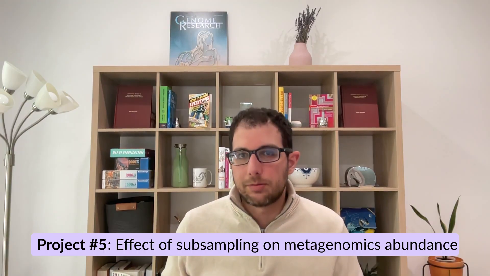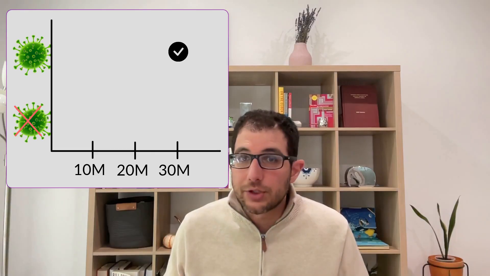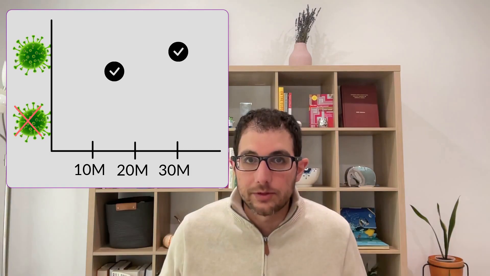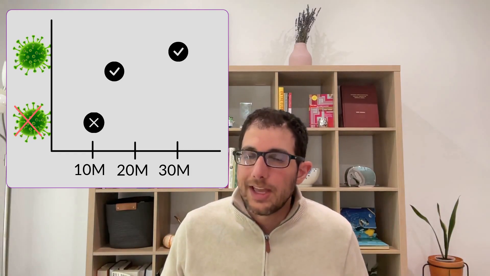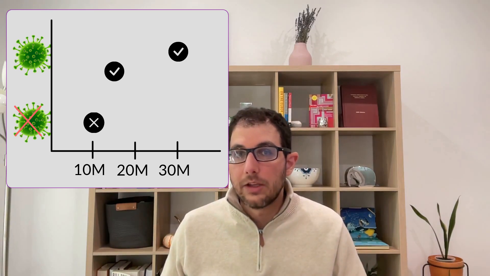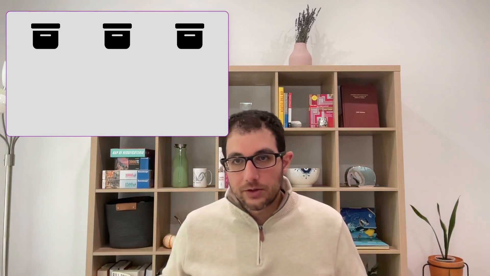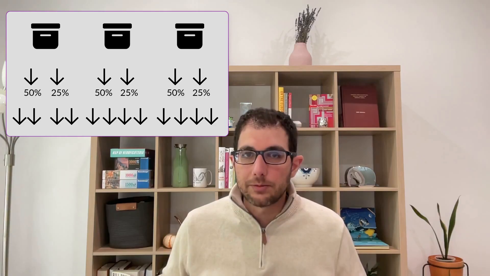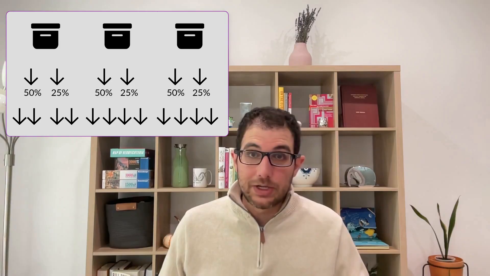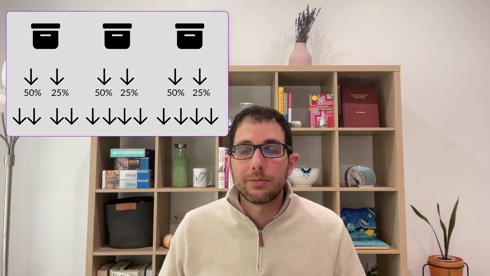Project number five asks: how deeply do I need to sequence my sample before I can detect what I'm looking for? If you run a metagenomics analysis, what happens if you run it with only half or a third of the sequencing reads? At what point can you no longer detect a certain bacteria, and how fast does that curve drop off? If you want to take it further, you can learn to use a workflow manager like Snakemake or Nextflow to scale this up to many datasets, subsampling at many different levels with replicates for error bars. Start simple with bash using one sample and a few levels.